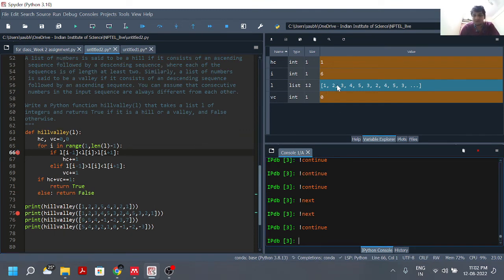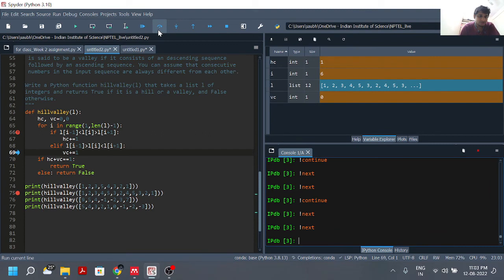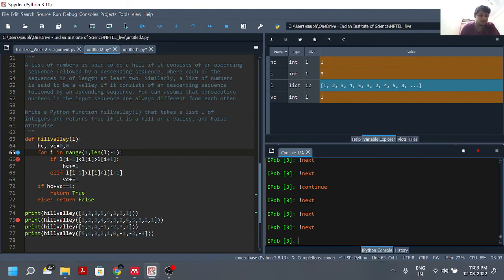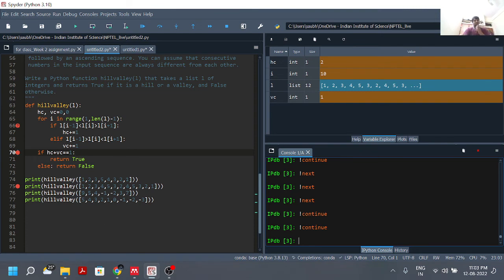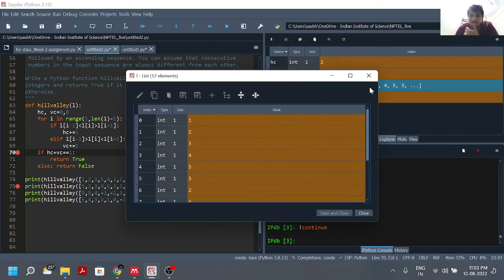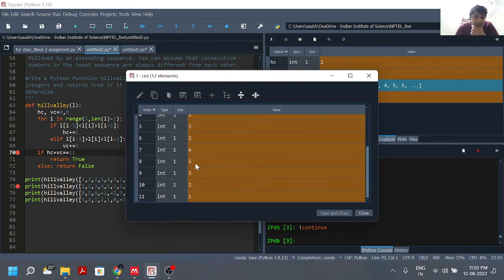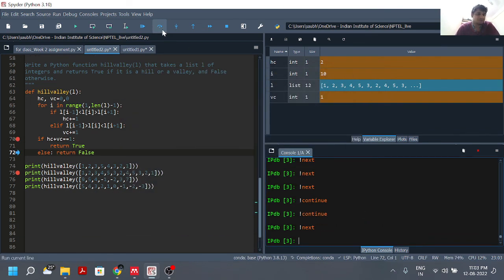So L of I is equal to 6. 0, 1, 2, 3, 4, 5, 6. This condition doesn't hold true. This condition should hold true and value is equal to 1. Correct? Now it will not stop. I'll just stop it here then. Yeah, correct. It says HC plus VC equal to 2. There are 2 hills, 1 valley. There is one more hill here, correct? Because if I take 2 through 5, then again there is a hill. 5 is a hill, 2 is a valley, then 5 is again a hill and it's going down. Like that, it should return me false.